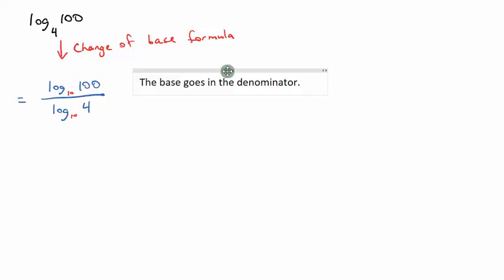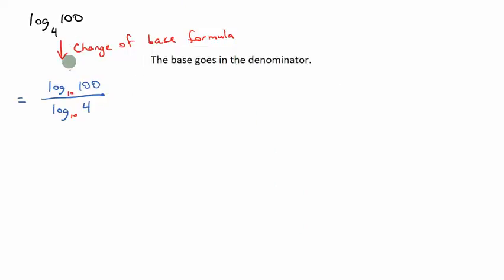It's actually not terribly difficult to remember. But the cool thing about this is you don't have to use log base 10. You can use any log. So in fact, you could also use the natural log. So natural log of 100 divided by natural log of 4. And I encourage you to put these into your calculator to verify that they give you the same thing. That's the change of base formula. You could use it with a natural log or you could use it with a common log, the log base 10. Of course, natural log is base E.